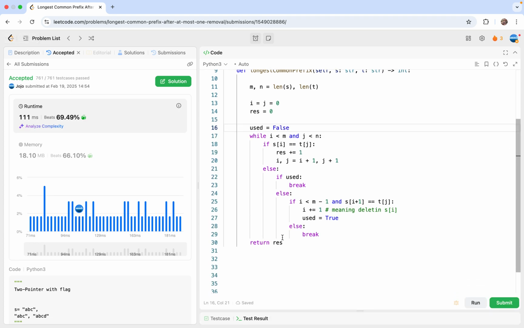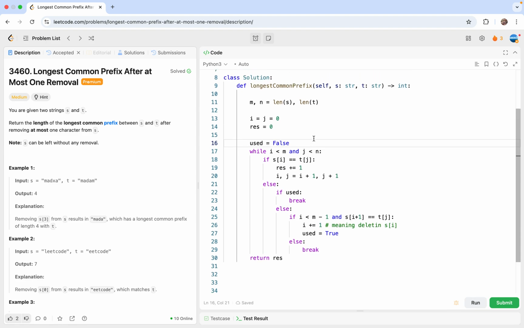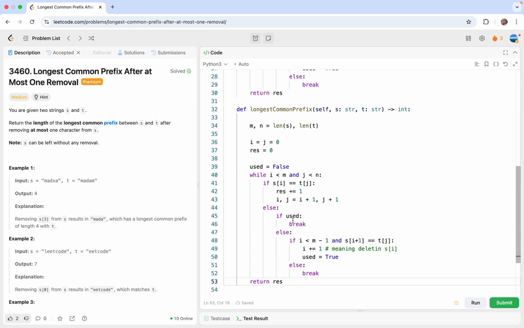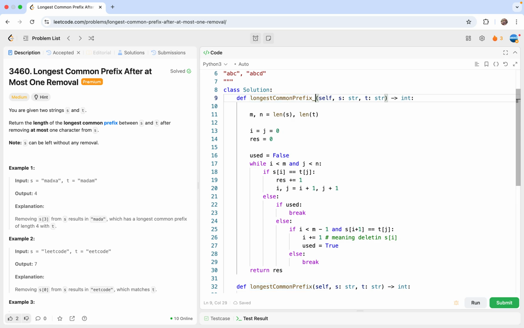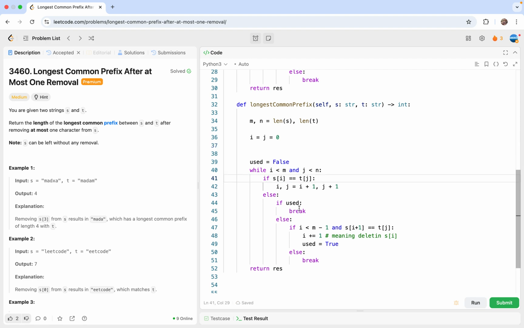This problem is very special because we don't do deletions from t. In other words, i and j are not symmetric. This observation helps us solve the problem without introducing the result variable. Let me copy this solution and regard this one as version v1. Then we delete this one, and we don't need to increment the result.